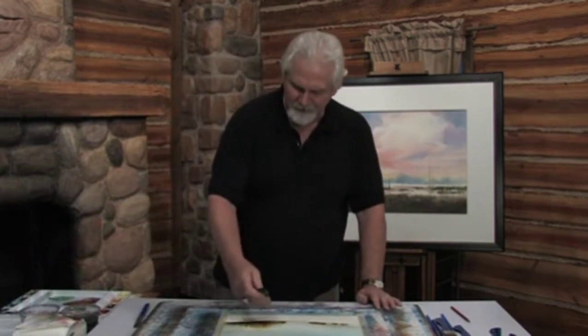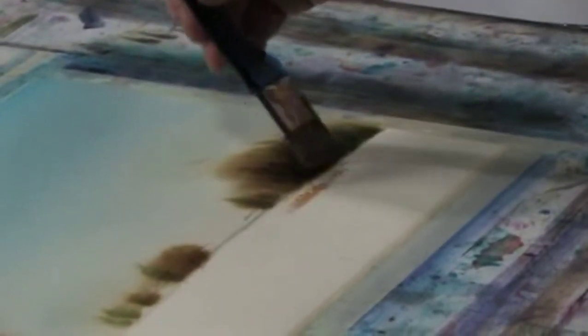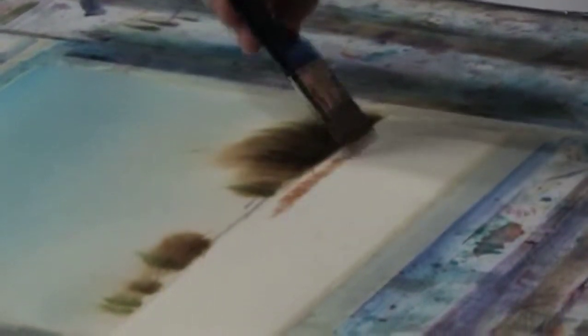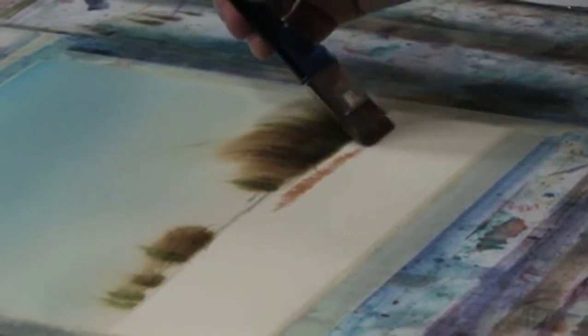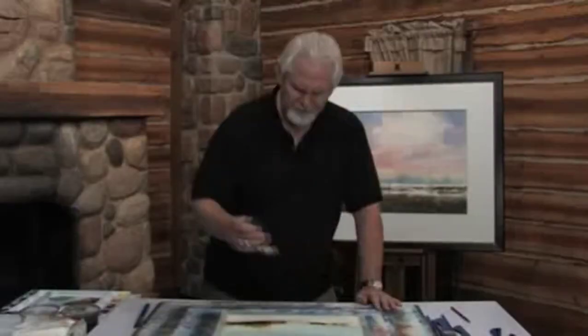Now starting in the background, I'm going to lay the brush almost parallel to the paper and very lightly pull up on it. And I get these light little suggestions of grass. There's lots of little individual blades of grass sticking up. And it's very, very light because we're looking off in the distance. And things traditionally are much paler and much lighter in the distance.